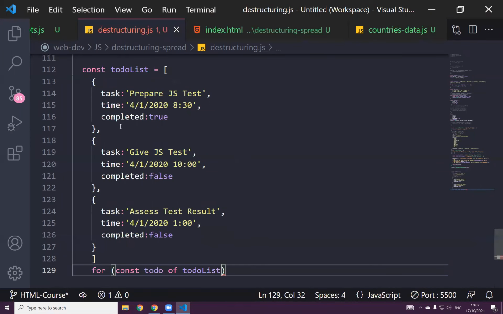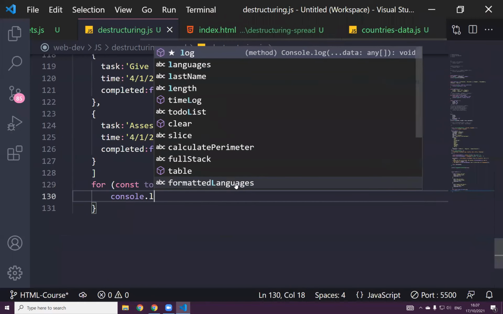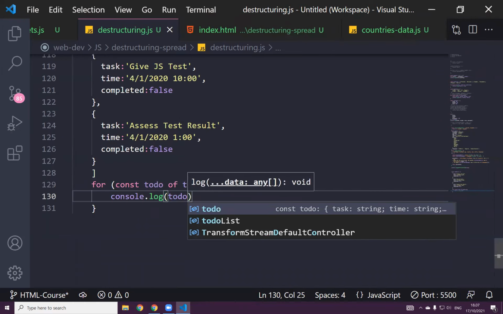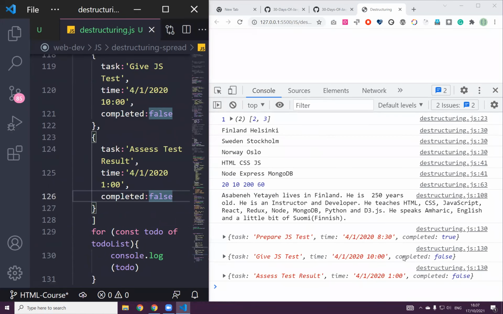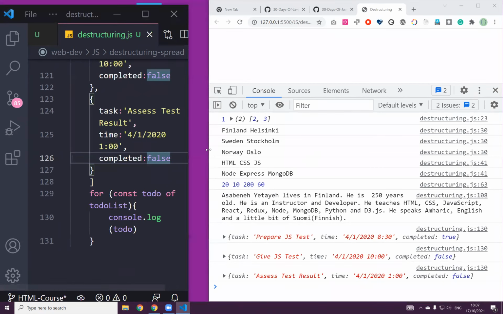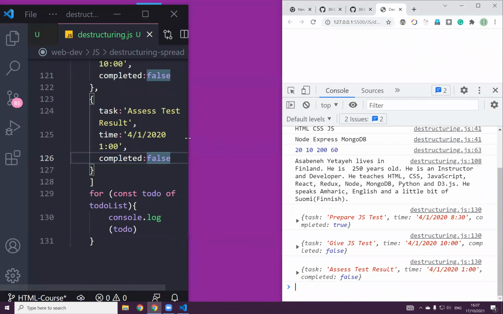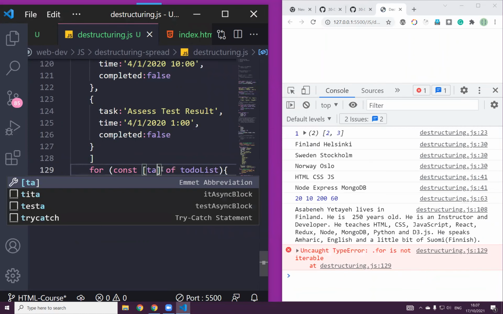I have a to-do list over there, and now you can just say console.log the todo. Have you seen all the to-dos: task, time, and completed? But you are getting it as an object. As we have learned, we can just destructure it from here.